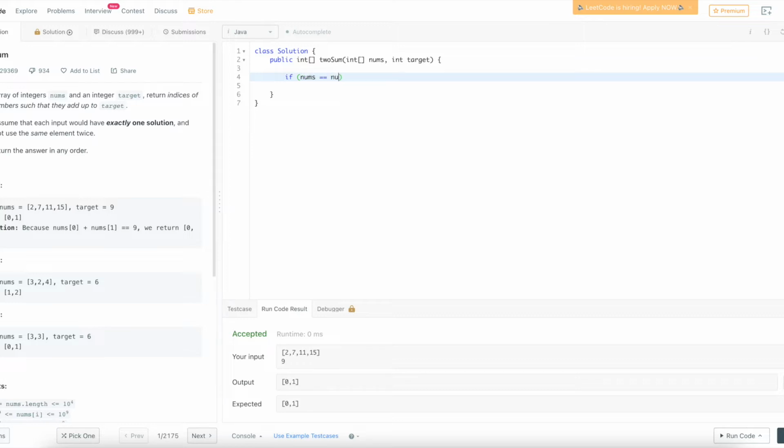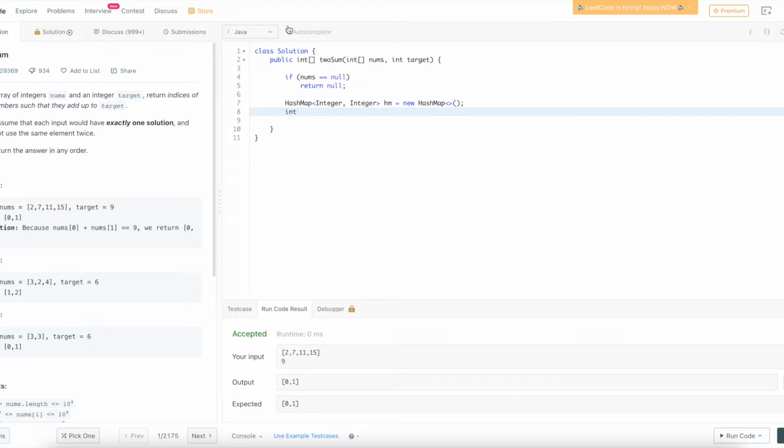If the nums array is null, just return null. And to solve this problem, I'm going to be using a Hashmap data structure of integers. And here it's done.